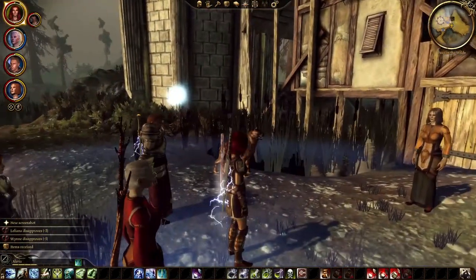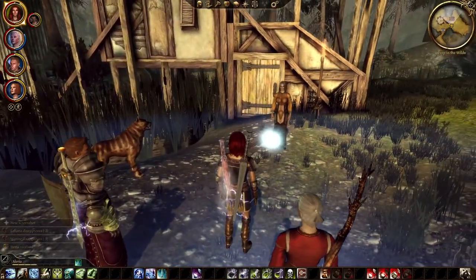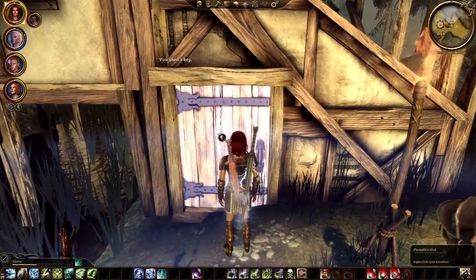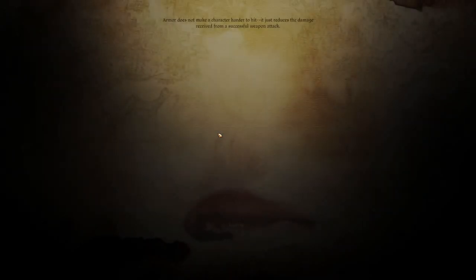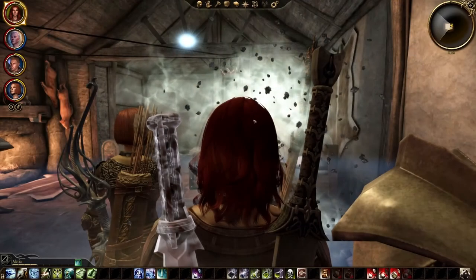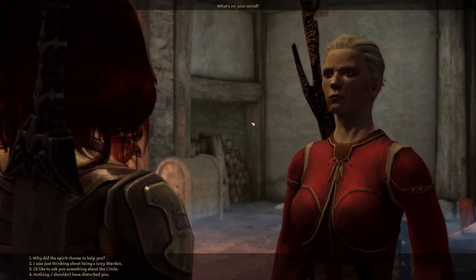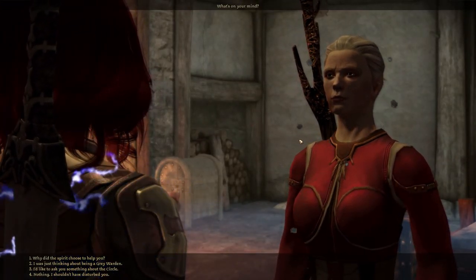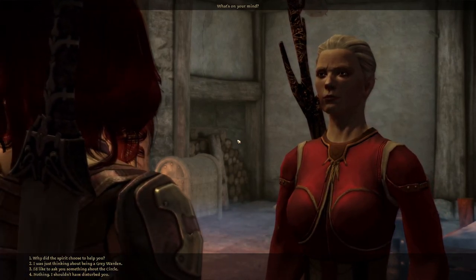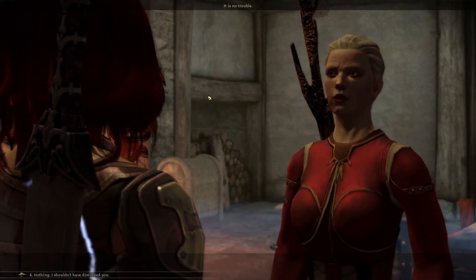Okay, so we did it. Anne Liliana did not approve of this, and Alistair had no reaction to it. Honestly, that quest, I've always killed Morrigan's mom, so I thought maybe I would. What's on your mind? Oh, okay. I didn't mean to talk to her, so maybe I will. No, I guess it is no trouble.